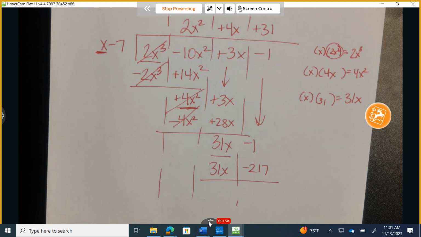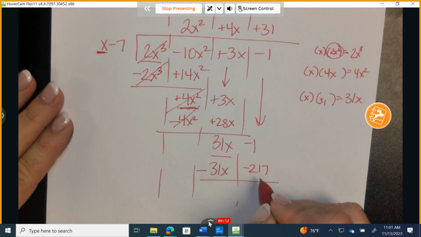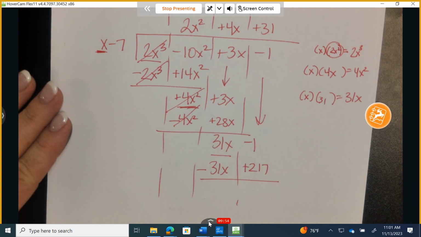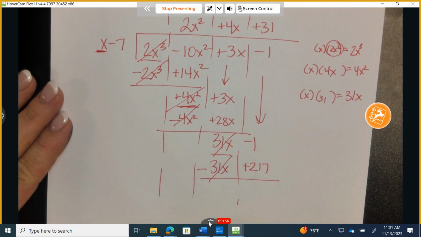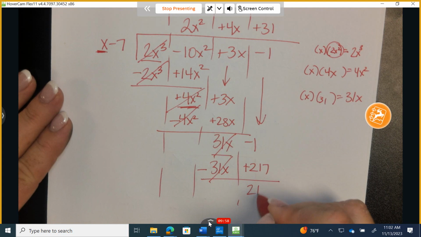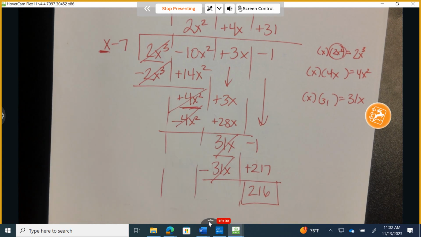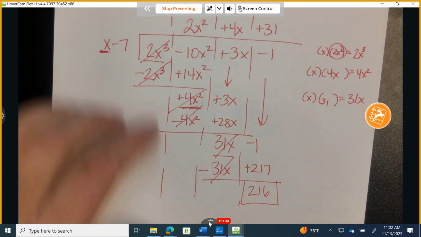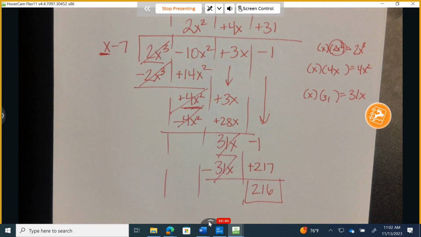Everything on the second row has to change signs. Change and change. And now when I combine columns, I end up with different signs. Subtract, keep the sign of the larger number. On your board, I'm going to give you right now 20 seconds to write down what would be the answer. How do you correctly write down the answer here? Ready, get set, and go.